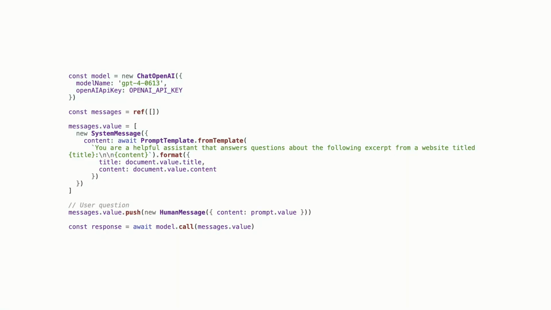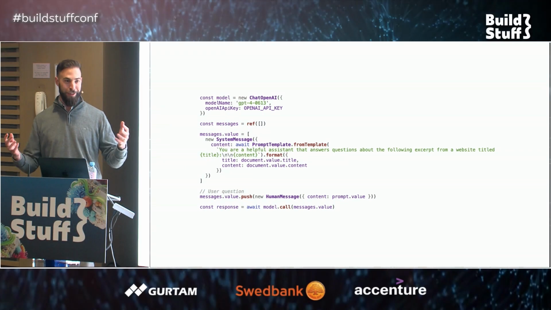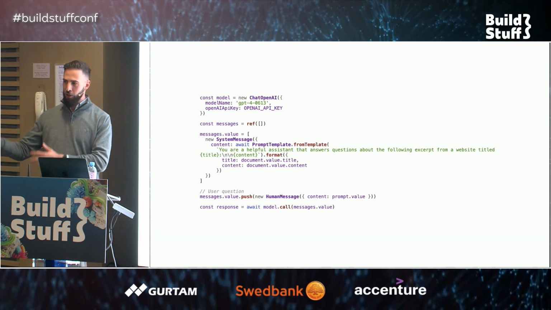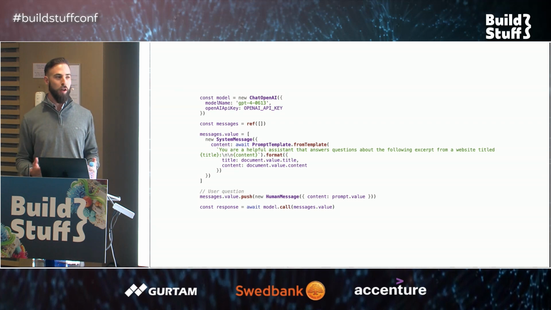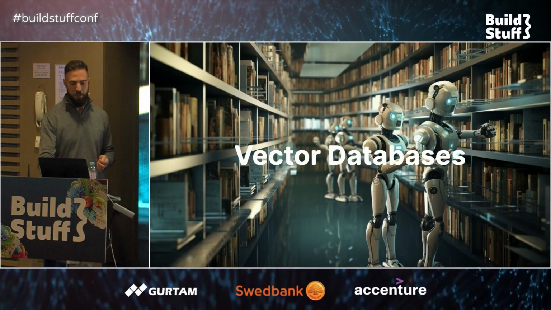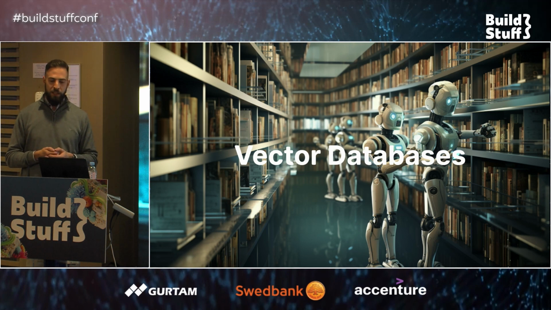So that was obviously a very simple example. This doesn't really scale if our information is longer than just one blog article, right? So if we have a large corpus of knowledge, a knowledge system somewhere, then we're going to have to use a tool called vector databases. And vector databases are the AI native way to store text or information in a database, basically.